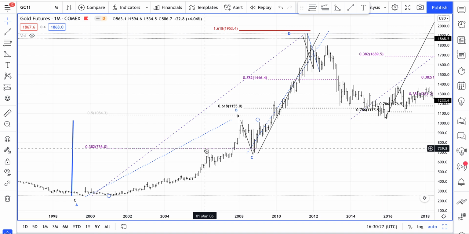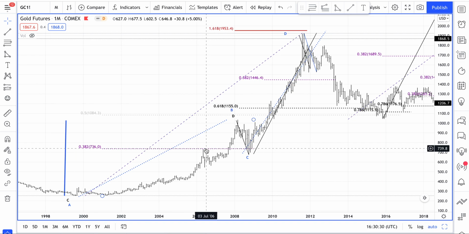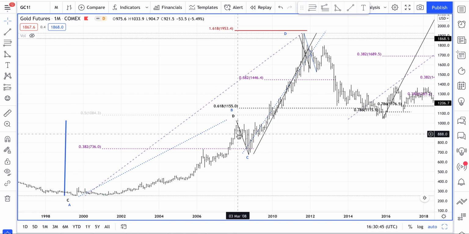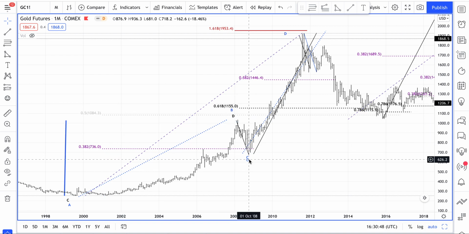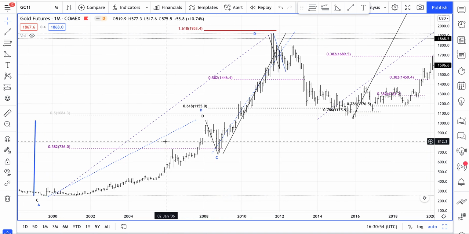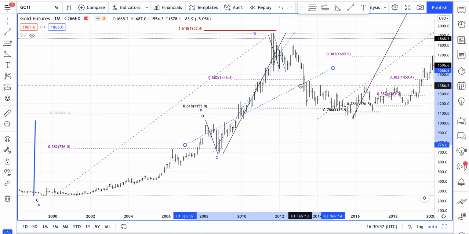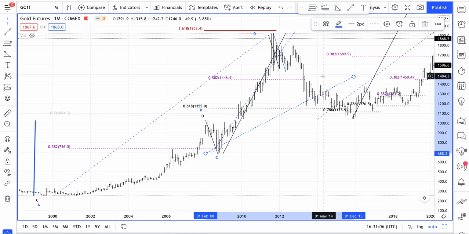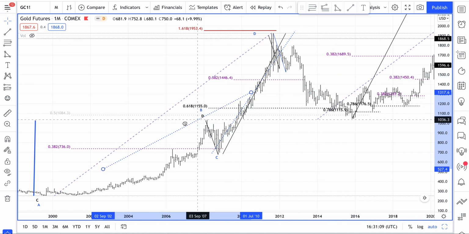Let's say the low it reached back in September of 1999 or thereabouts is point A, the high in March of 2000 is point B, and the low reached in October 2000 is point C, and we try to project it from point C. What we get is a level which is around 1485, but the gold price actually went much higher.